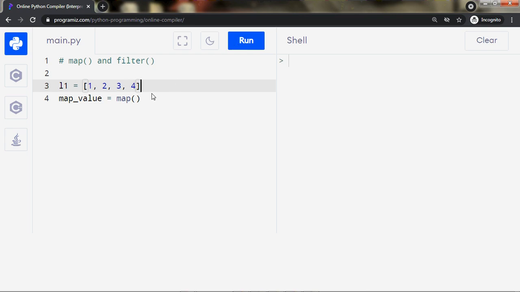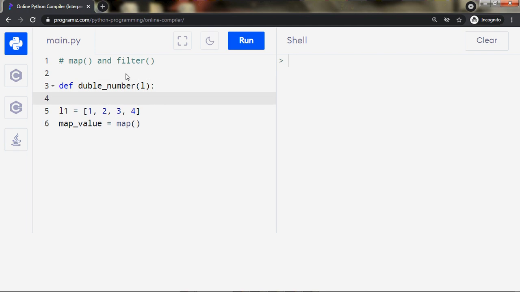Okay, so we will multiply by 2 each element of the list L1 with the help of the map function. For this we will also create a function. I am defining a function named double_numbers, and we will pass a list. I am taking L as a parameter.